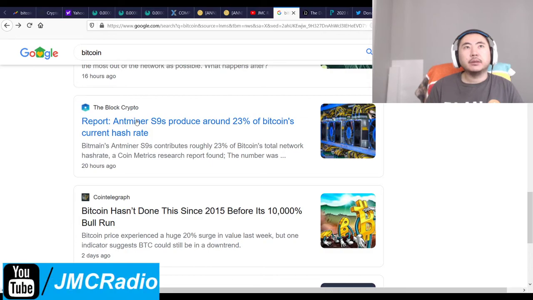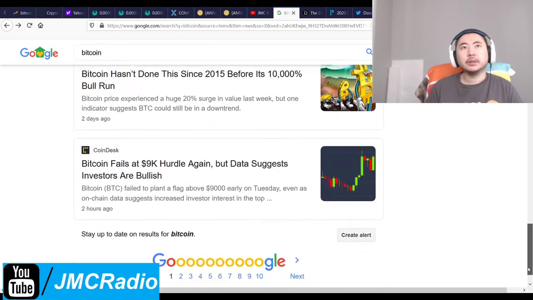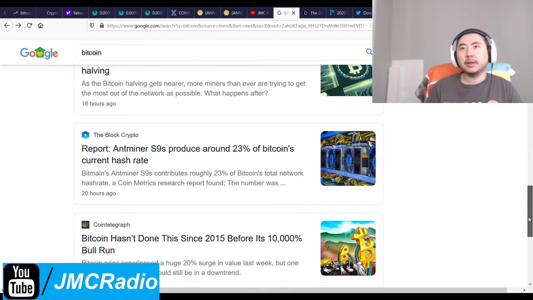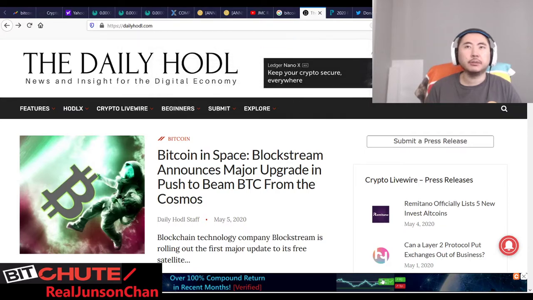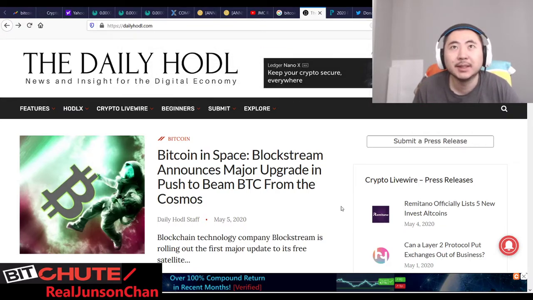Producer on wow. Antminer S9s are 23% of the Bitcoin hash rate. Yeah, you can never get these damn Antminers until they're producing the new ones. Then you have to buy the old stuff, but then you want the new ones anyway.